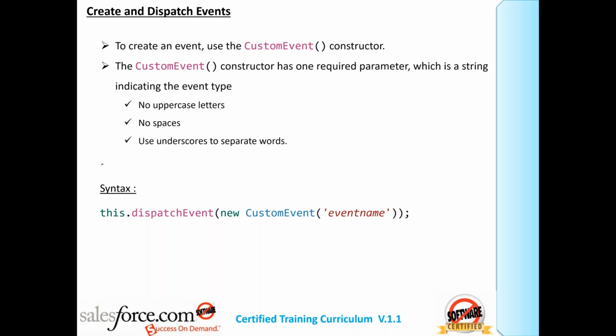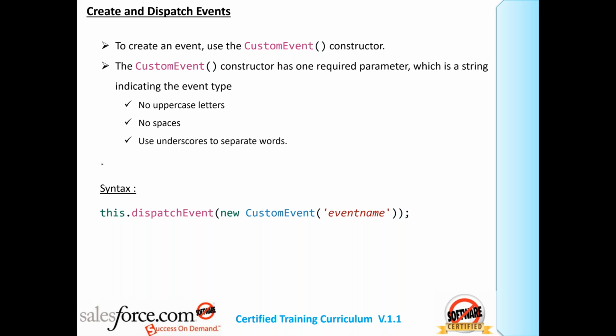Custom event constructor. To create an event, we use the custom event constructor. It requires one parameter.